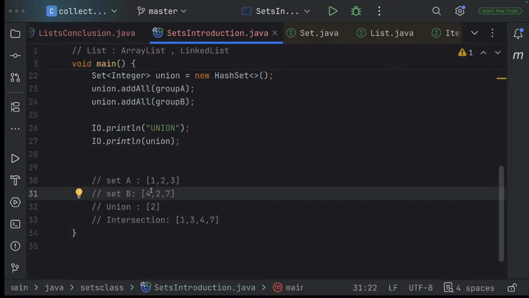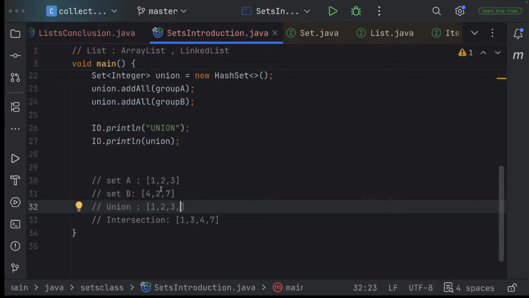When we do a union, it will have 1, 2, and 3. And since 2 is a duplicate, 2 won't be duplicated in the union. Instead, it will be 1, 2, 3, and then we'll get the 4, and we'll get the 7.